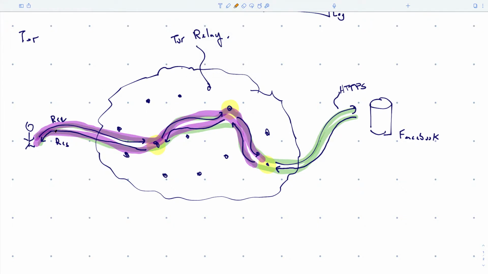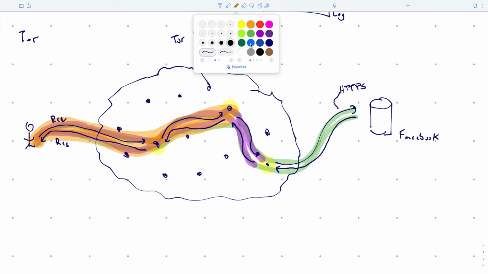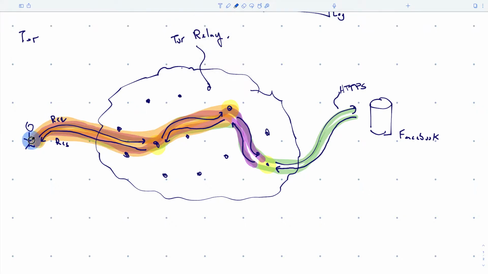And that encrypted tunnel will be inside another encrypted tunnel that goes between you and the second node. So this gets kind of messy, but if you just watch me draw it, you'll at least get hopefully the idea. And then all of that is inside a big encrypted tunnel that goes between you and the first node and back. Okay. So this is where Tor, it doesn't stand for anything, but originally it was said to stand for the onion router.